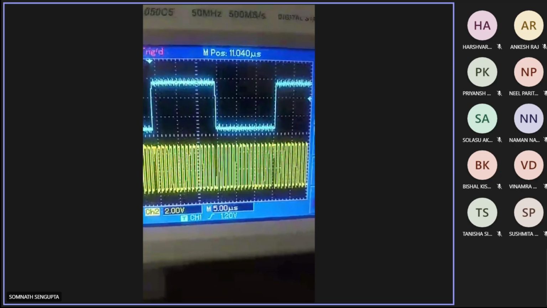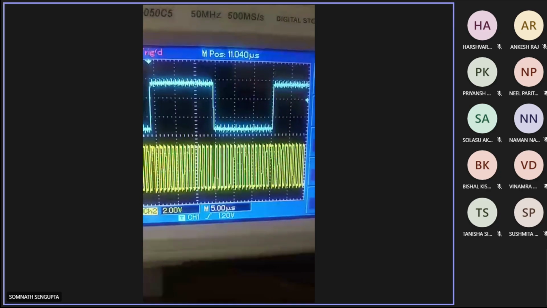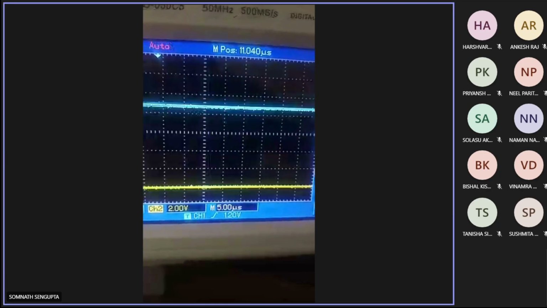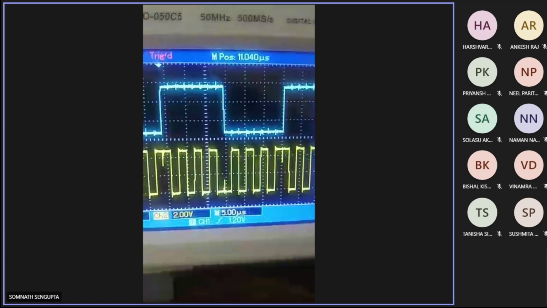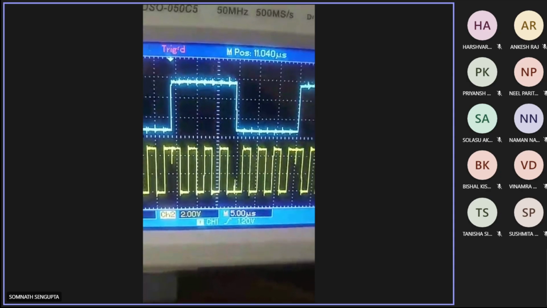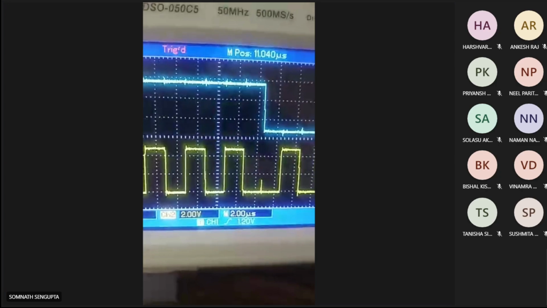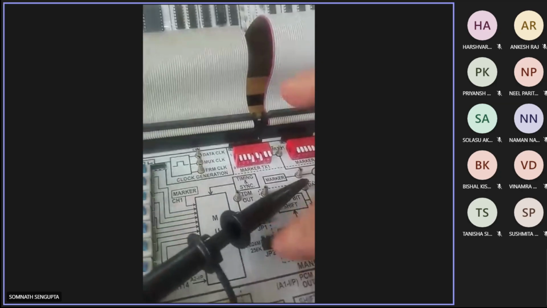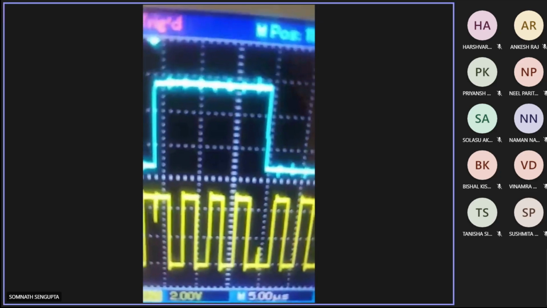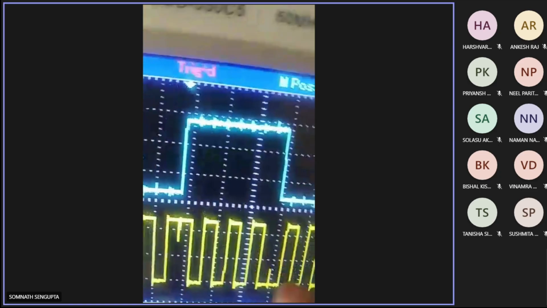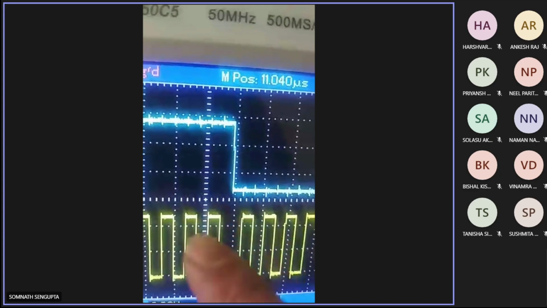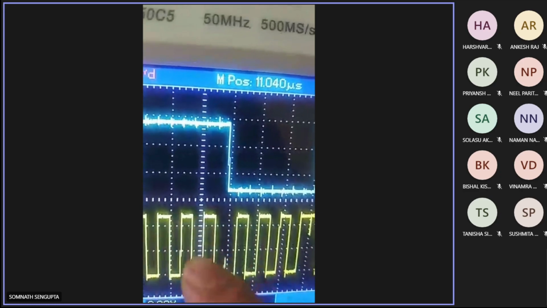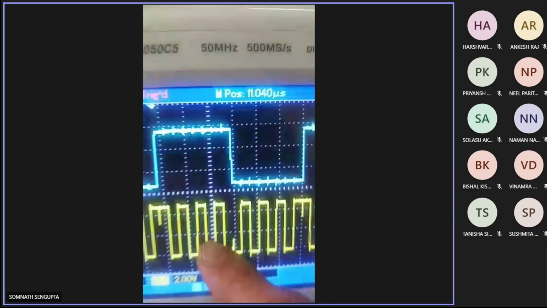Now if you change the clock frequency, let us say to 256 kilohertz, you see that it is slightly reduced. I have changed the clock frequency to 256 kilohertz. So now the number of transitions is reduced.